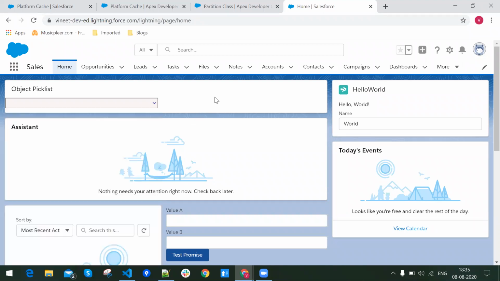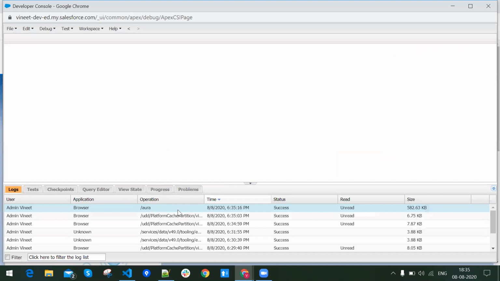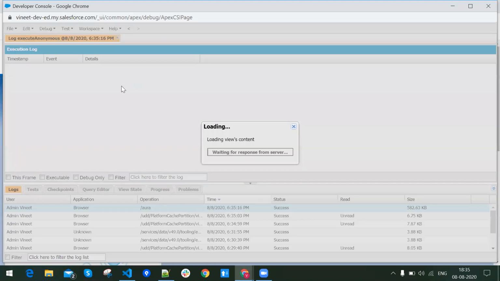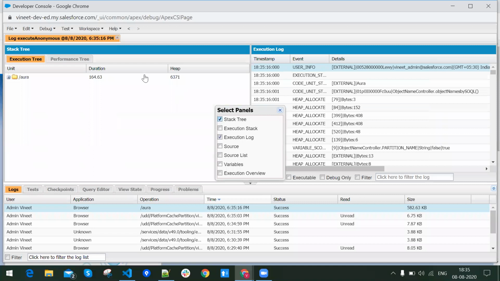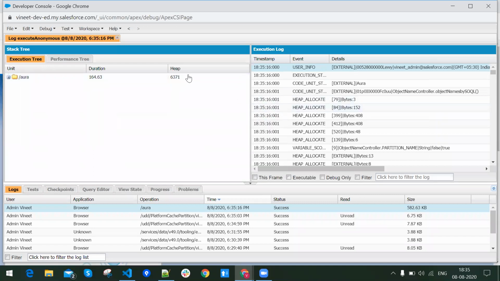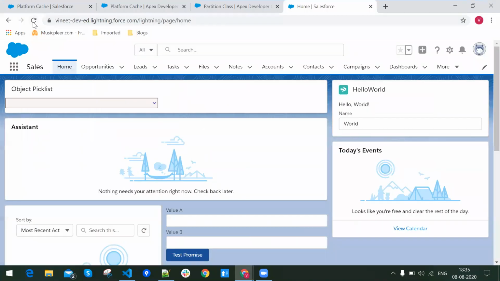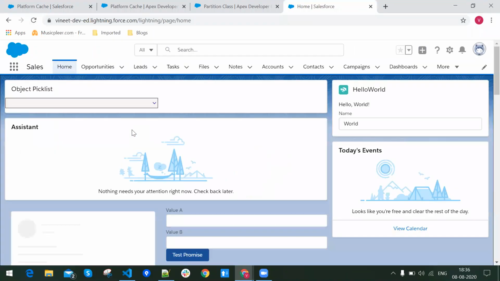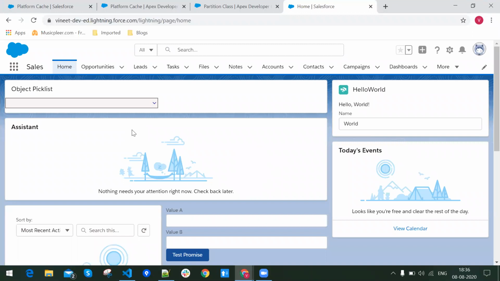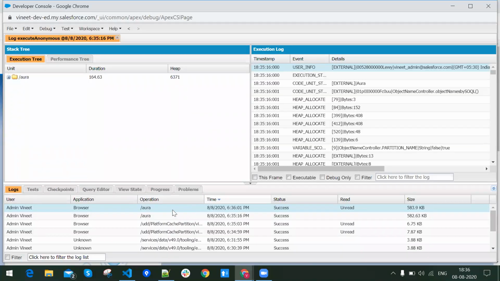I'll open up this log and check how much time it took while performing the action through SOQL. So the heap is 6371 and the duration took around 164 milliseconds. Let's reload it again so that we can see. Again, this is the log.